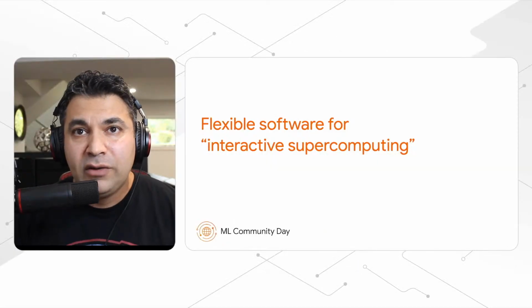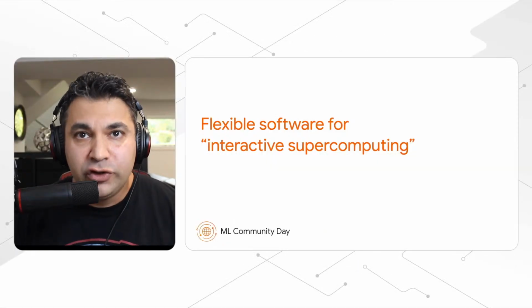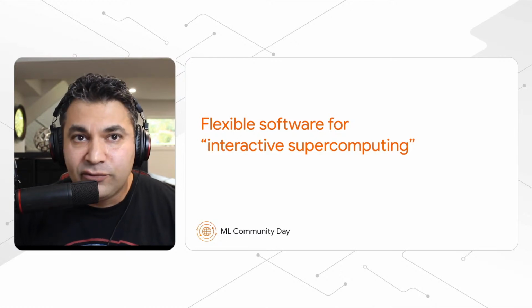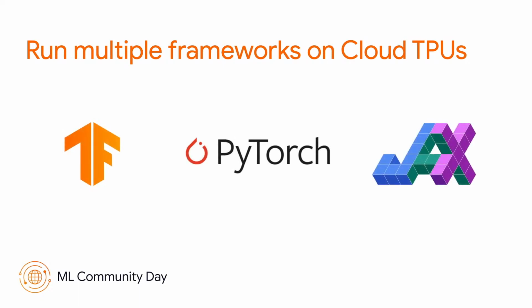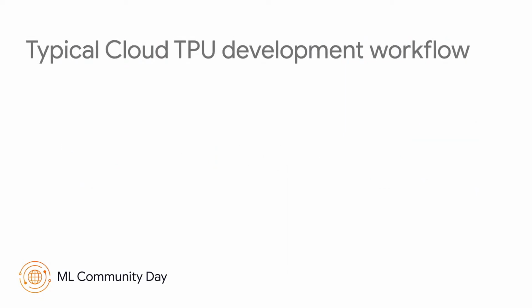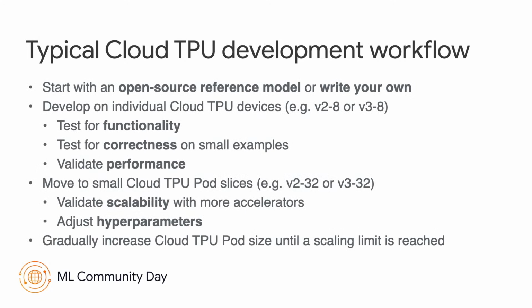Now, let's talk about the flexible software that enables interactive supercomputing on this platform. Regardless of your ML framework of choice, Cloud TPUs can help you achieve the best performance for training your model. So whether you're using TensorFlow, PyTorch, or JAX, the best and easiest APIs are available to train your model. A typical Cloud TPU development workflow may consist of starting with one of many open source reference models or developing a model with your own code.